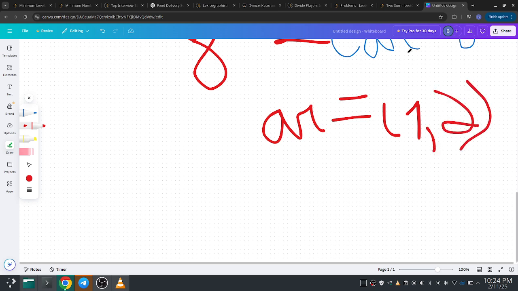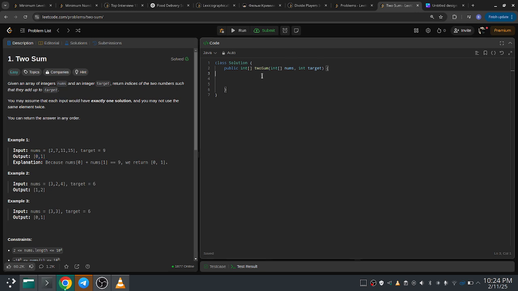If you didn't understand well, I'm gonna try to explain it with the help of code too. What I'm gonna do, I take the length of nums for a variable of n. It's gonna be like that, nums length, and I use a for loop for my first pointer. For example, it's going to be right here. It starts from 0, from the beginning of the array. If i is lower than n minus 1, i plus plus, it is for the first pointer.